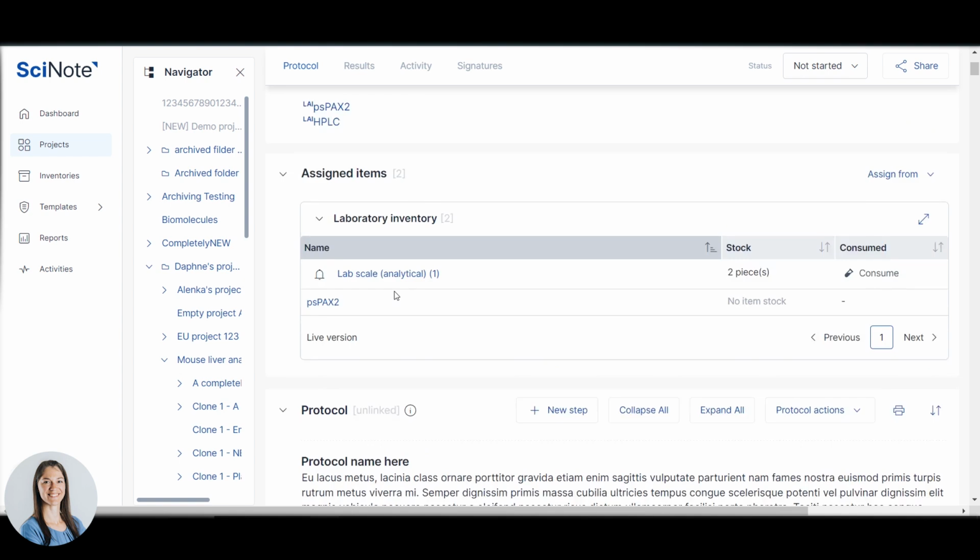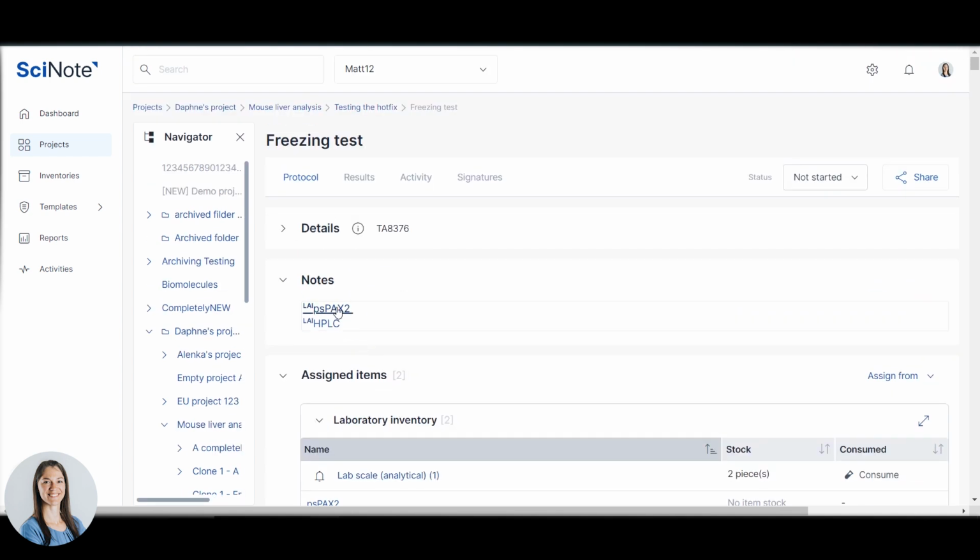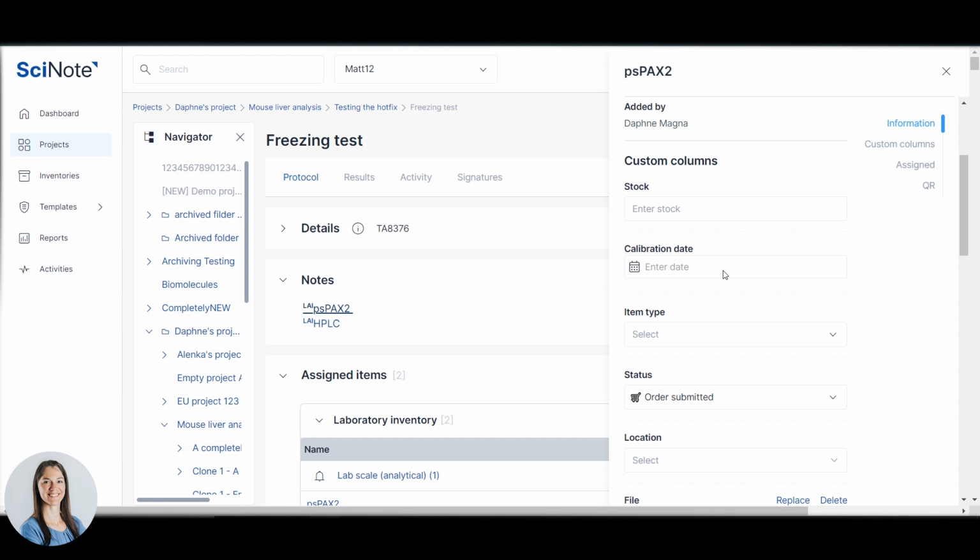Even if the item is not in the assigned items but is just smart annotated somewhere in the text, the behavior is the same. Clicking on the smart annotated or referenced item opens the item card and you get the editing capability available as elsewhere.